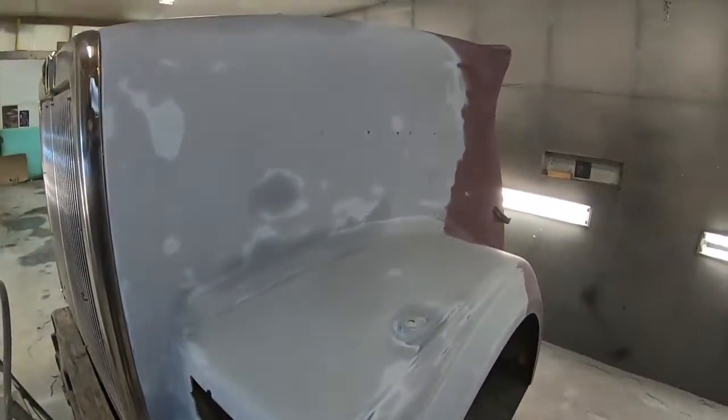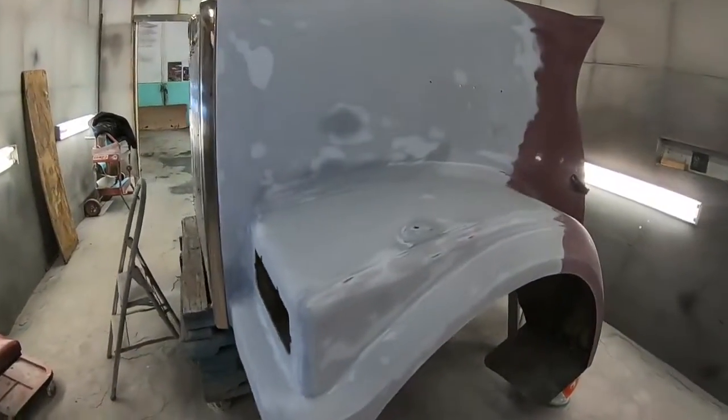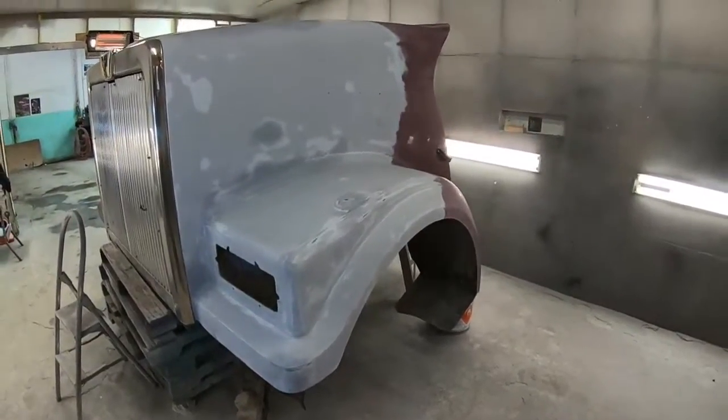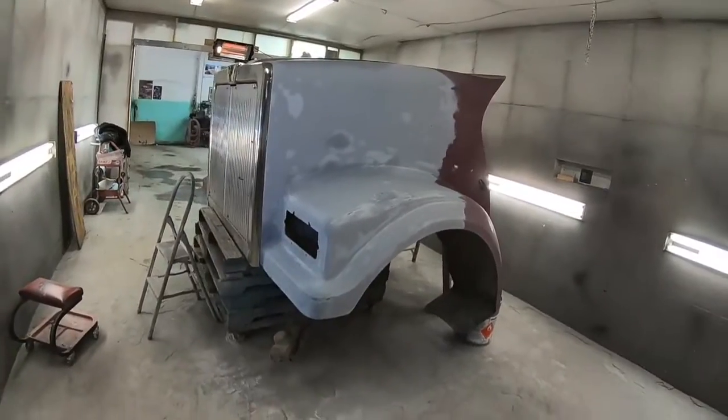Pretty straightforward, I think. It was pretty much all prepped with an orbital sander. Not a lot of blocking other than these round areas that I used the round block on to get them into shape. So, next time you see it, I'm going to have this masked up and we'll be putting some paint on here.